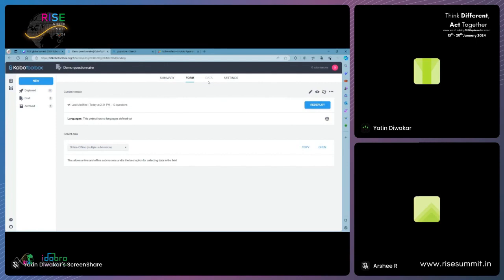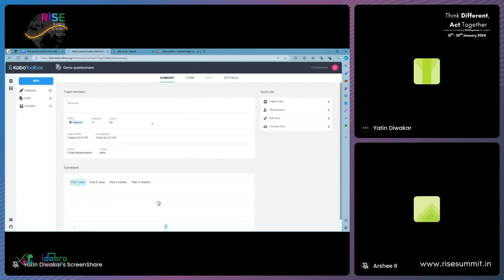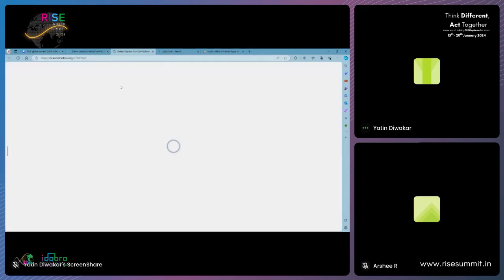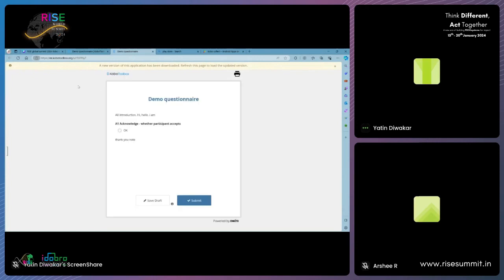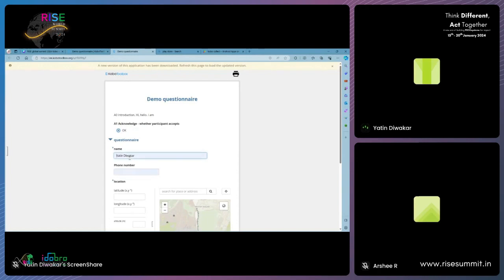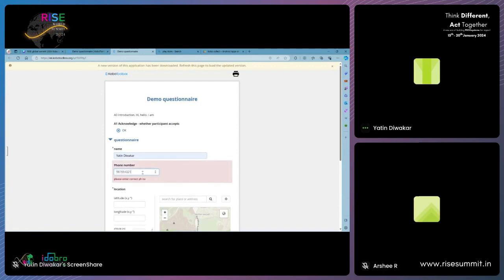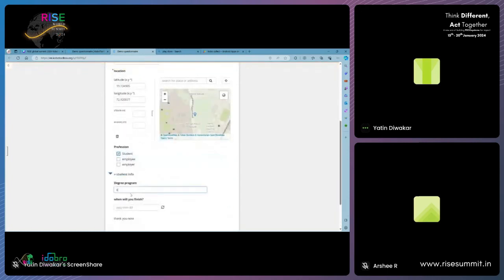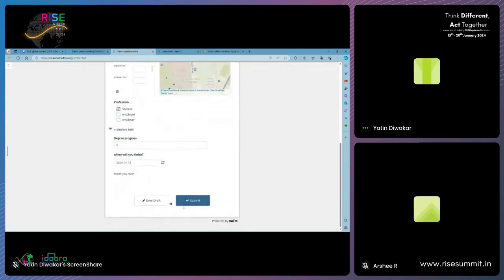So now I deployed this form, and whenever we will start entering data, let's say I will use this system itself to enter data, collect data. So other than using mobile for data entry, I can also use my laptop or computer for data entry. So I'm just entering something randomly here. Selecting some location, selecting something, selecting some date, and submitting.